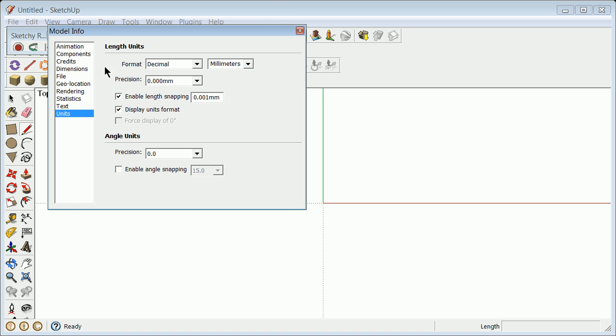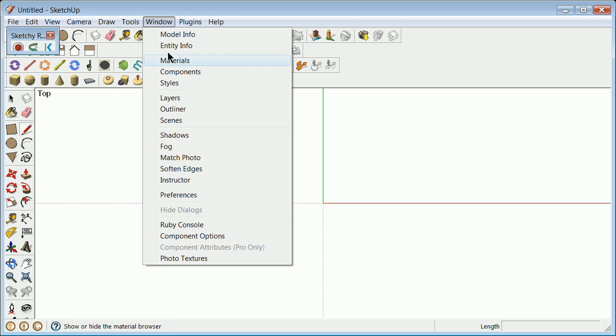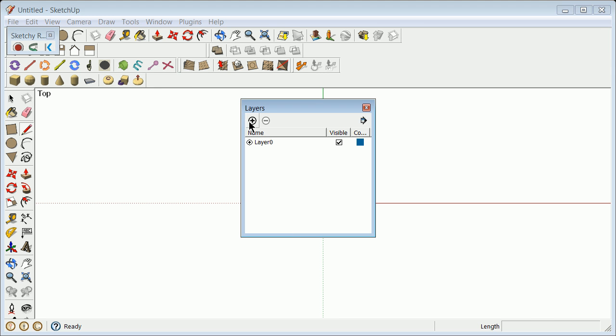Turn that off for now. And we're going to get really good at making layers as well. So we're going to go here to Windows and pre-anticipate some layers. So I'm going to make a few of them here, like 5 for now. And the first one becomes one of the more important ones, and that is the joint axes. Okay, and that's going to be an important one because that's going to be in the end how we have to finally bind our things together. So insertion points and joint axes.